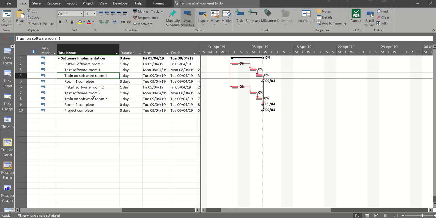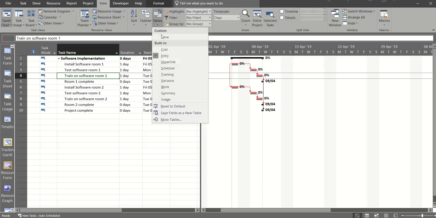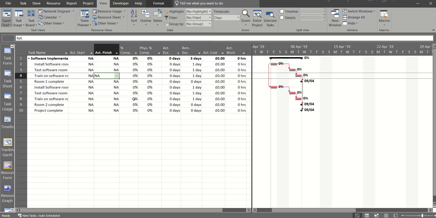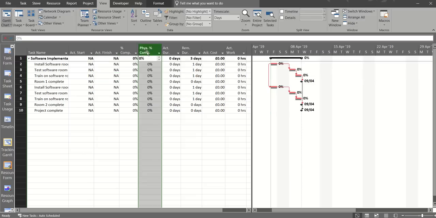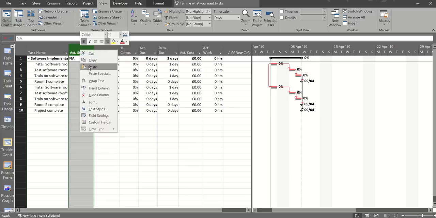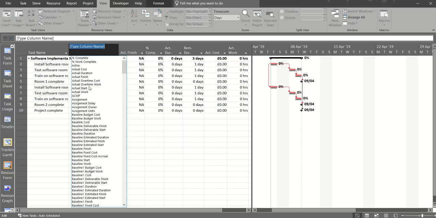I'm going to change this table to the tracking table. View, tables, tracking. It's got some additional information, but I want to amend it slightly. I don't want that column, physical complete, so I'm going to hide that. And what I want to do is insert the baseline start column.